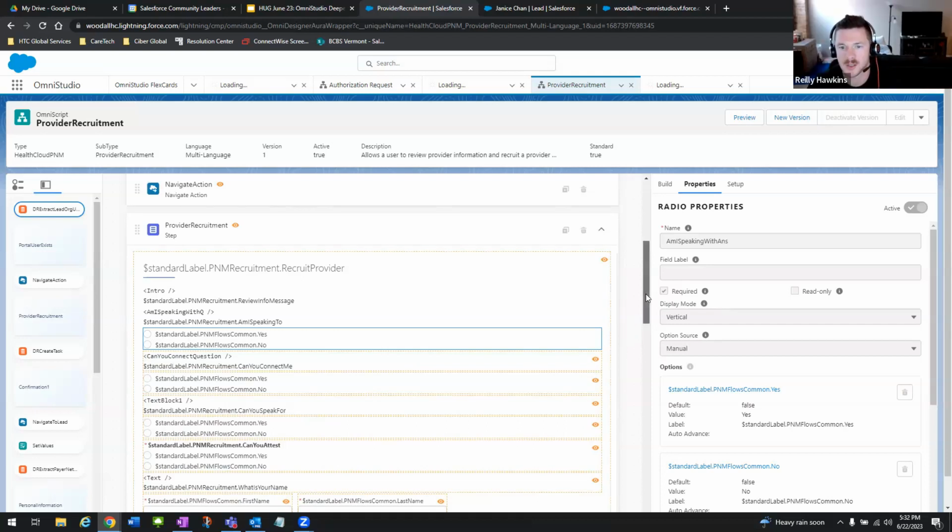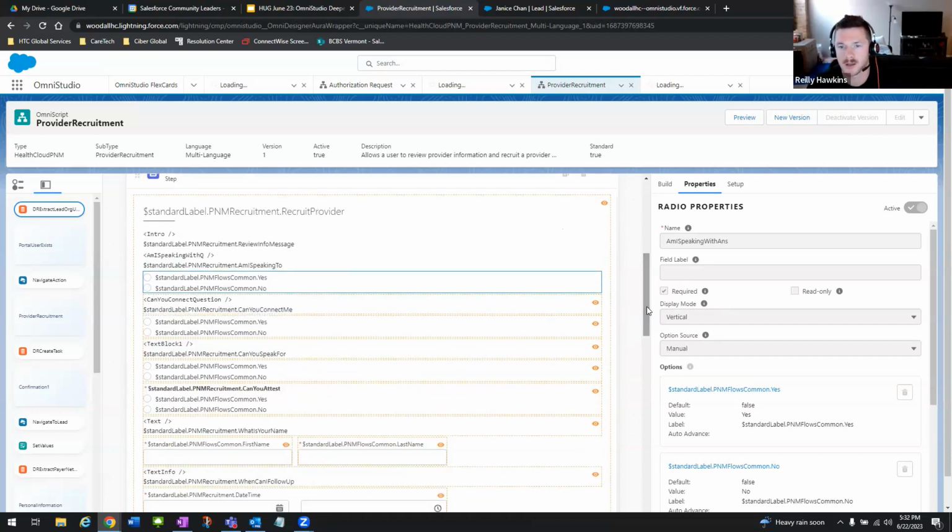Yep. And I will say, obviously, these are all templates. It is very beneficial, and we'll talk about it a bit later. You can go request a dev org with OmniStudio installed, and you can just start with a completely blank slate, and you can call things whatever you want, right?